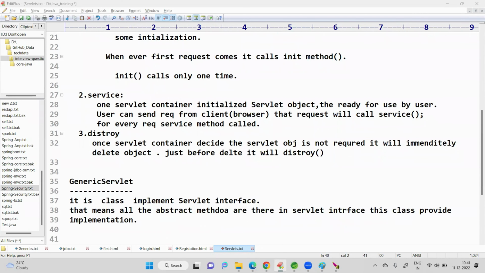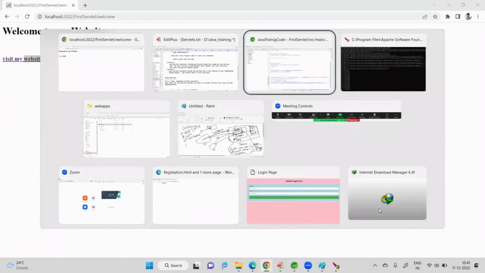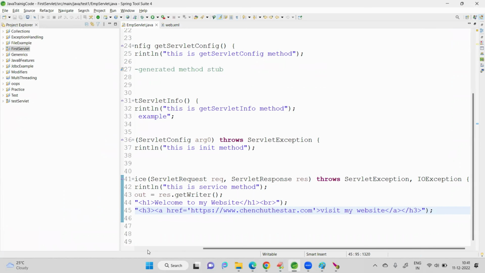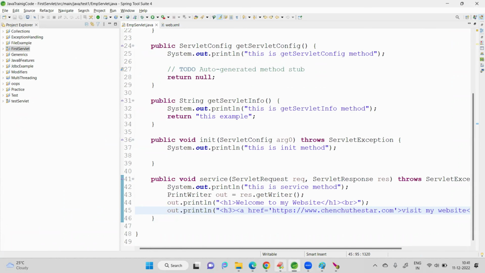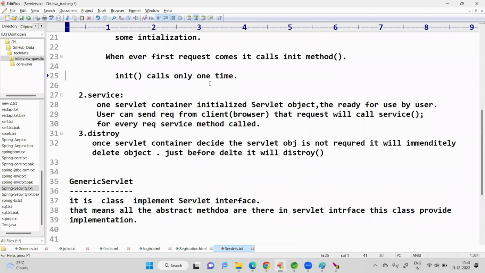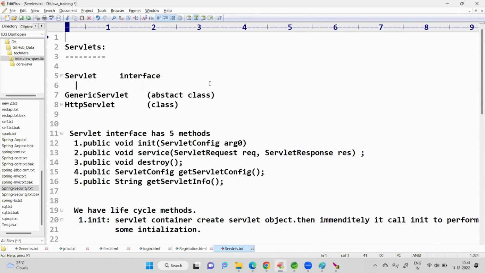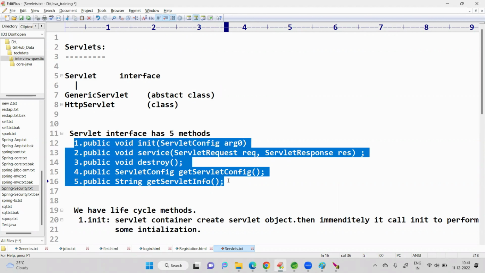Okay, so the main thing is I told you in the servlet interface we have 5 methods. Up to here it is clear.